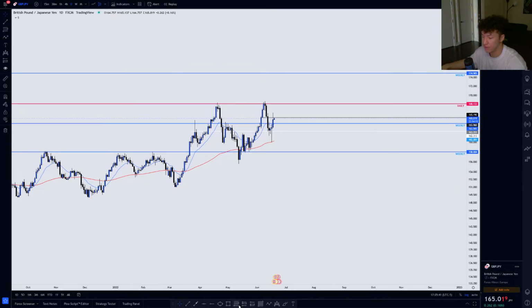Looking into this daily time frame, notice how I can draw out my fibs from swing low to my swing high point. Boom. 50% extension, rejection. Where does my 27 line up? Past my red zone, which would be these highs, and right below this blue weekly area. So potentially price can come back up into this 27% extension, right? So it's showing me another sign of bullish indication. My SMAs are crossed. We have massive rejections to the downside, things of that sort.